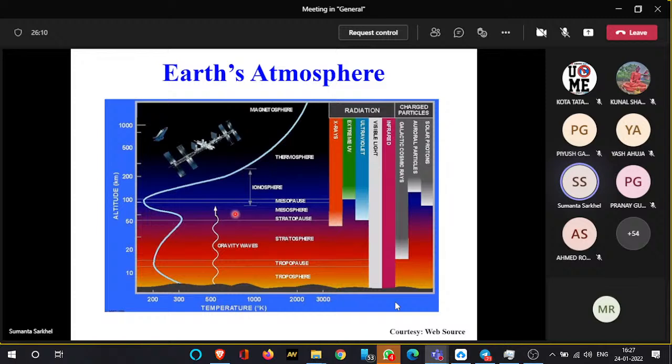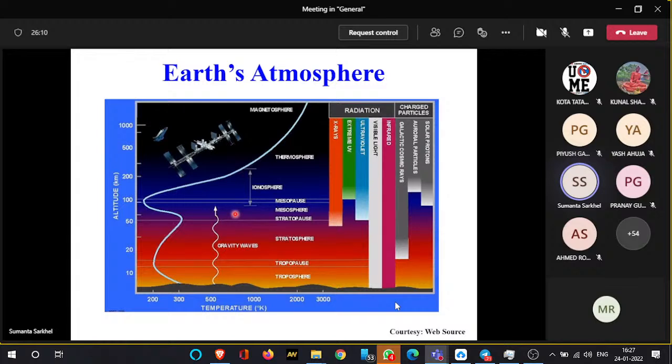So in the thermosphere, a similar agent is the oxygen atom, and there are other molecules as well. Oxygen molecules, oxygen atoms, and other types of molecules. They absorb extreme ultraviolet, EUV. Just like in the stratosphere ozone absorbs UV, in the thermosphere, above the mesosphere, it absorbs EUV, extreme ultraviolet.